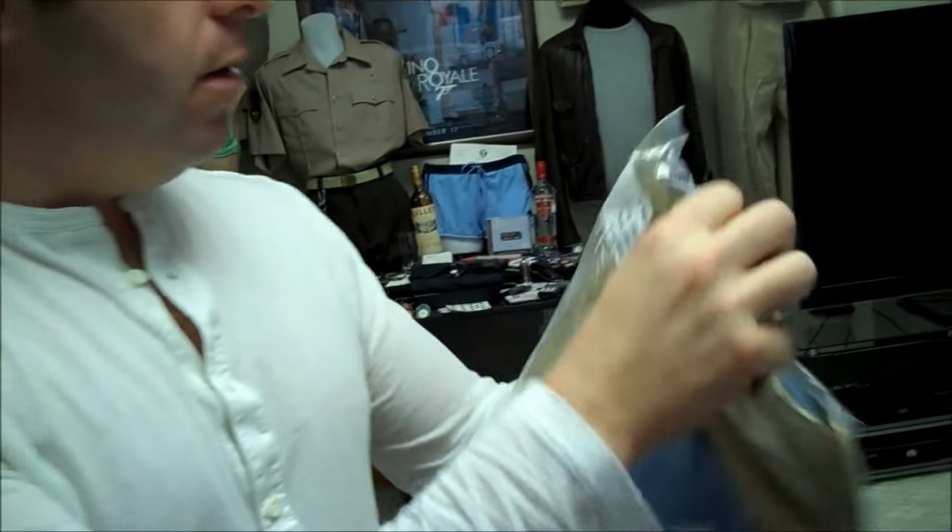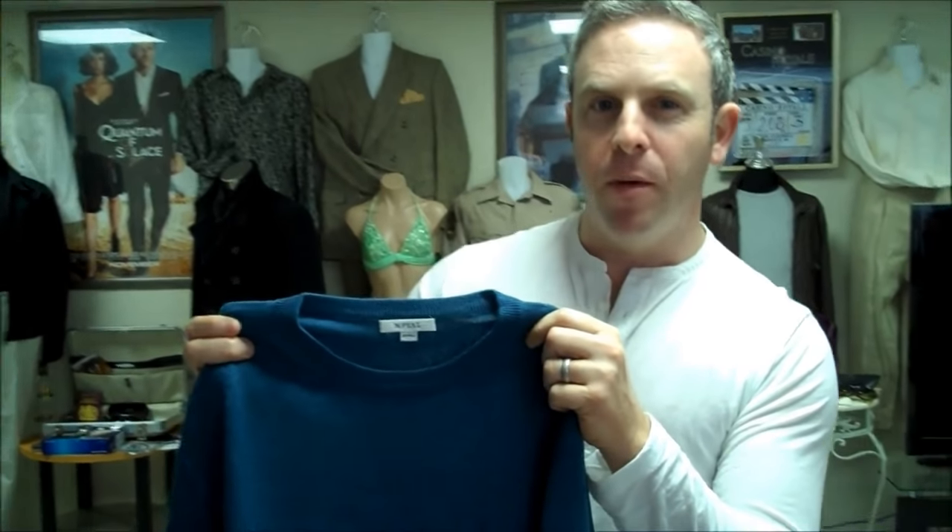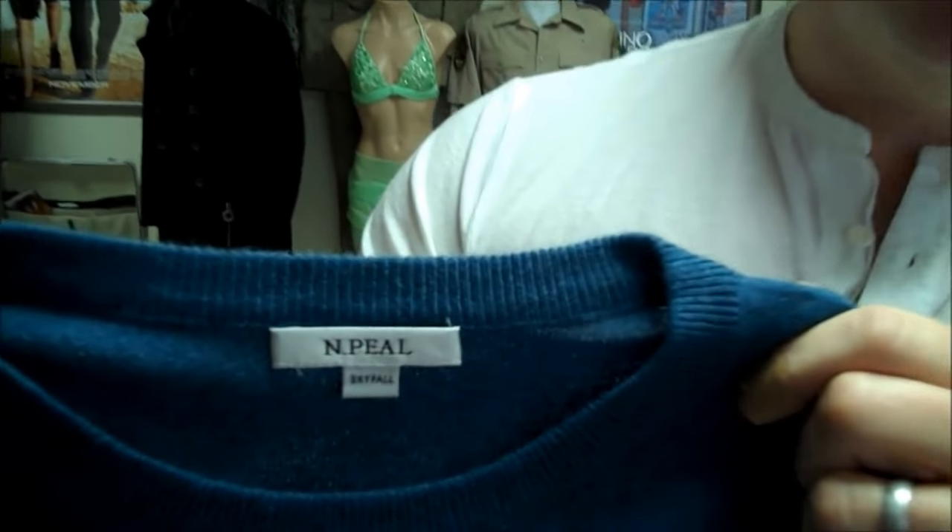Beautiful gold foil N-Peel wrapping inside. So we're going to open our second N-Peel bag. Here's a beautiful gold foil — again, it's that whole quality luxury feel. Tom Ford does this very well too — just the pomp and circumstance behind it, the little seals that say N-Peel on it. Very nice touches. And voilà, here is the sweater. At first go, beautiful blue color. The cashmere is extremely nice. I'm a cashmere guy — I love cashmere, I don't find it itchy at all. I wear it all the time in the winter. If you can go into the label, you see a little surprise there.